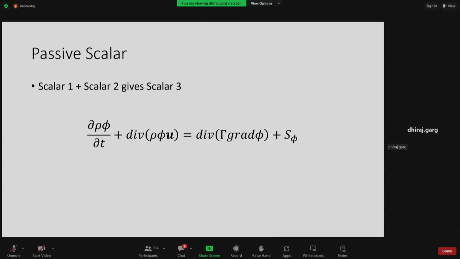So what will be the boundary conditions at the inlet? Phi A will be 1 for one half, phi B in that half will be 0, and phi C in that half will be 0. Phi A in the second half, where B is injected, will be 0, phi B will be 1 and phi C will be 0. Technically you are injecting A from one half and B from the second half, and C you are not injecting; it is produced due to the reaction. You will see the two cases with or without diffusion, and how things change accordingly.